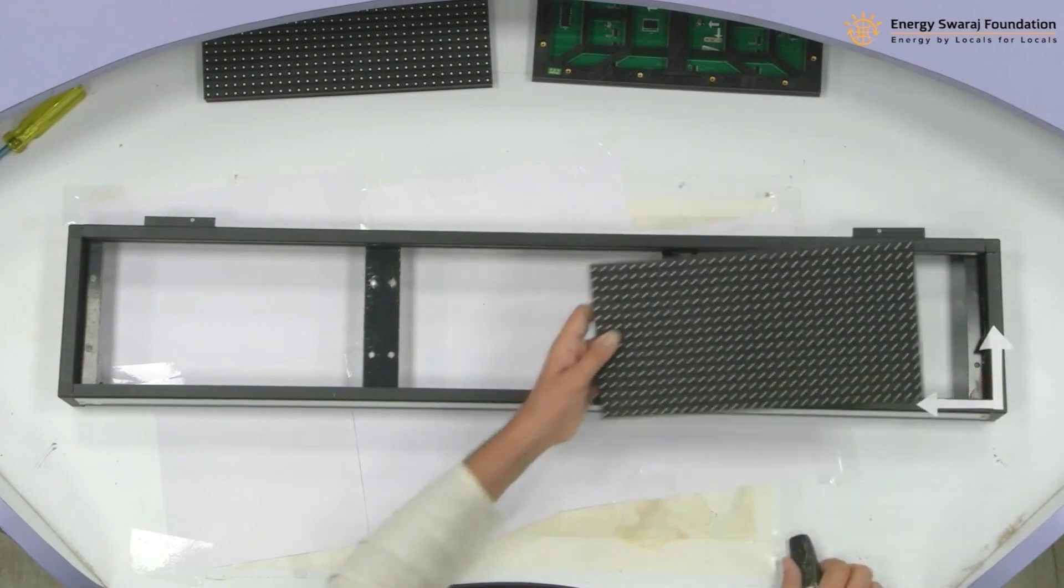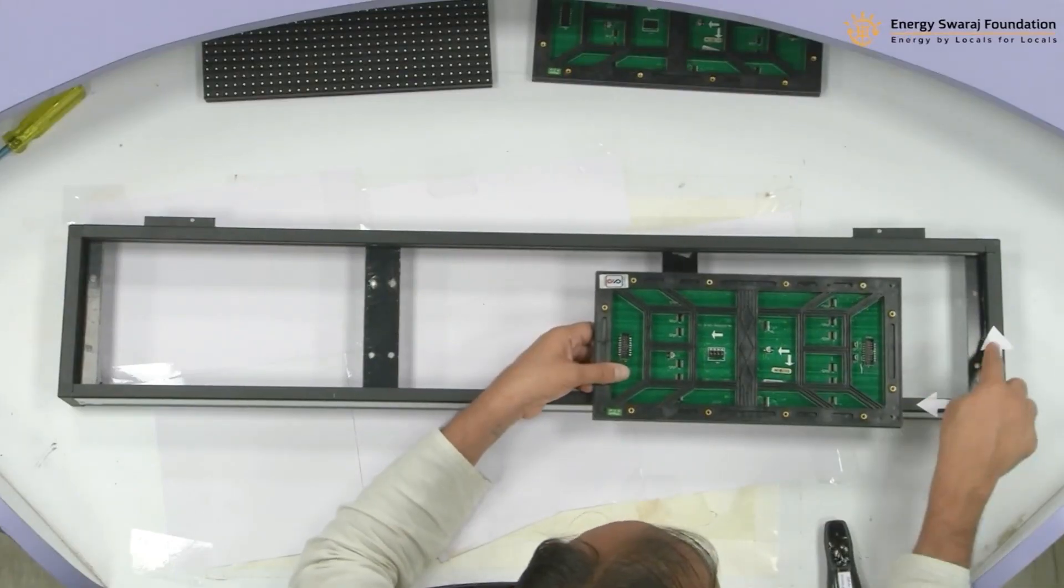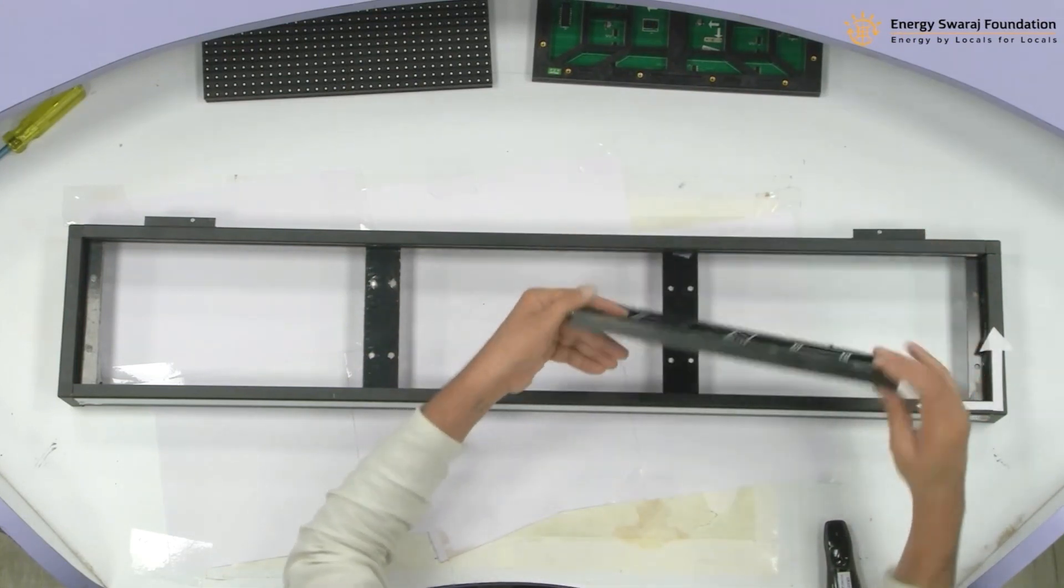Let me start doing it right away. So here, you see, I am matching this arrow and this arrow is upward, this arrow is downward. Why? Because I am going to flip it. So when I flip it, it is going to be the right one. So basically what I need to do is it is going to be like this.